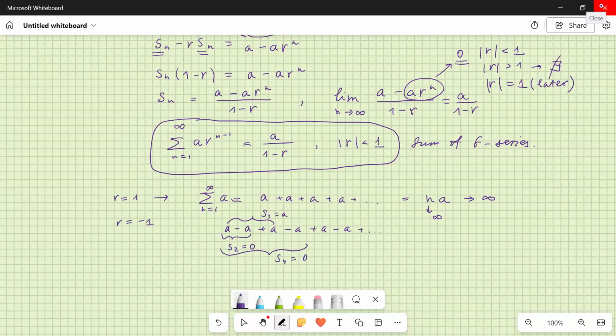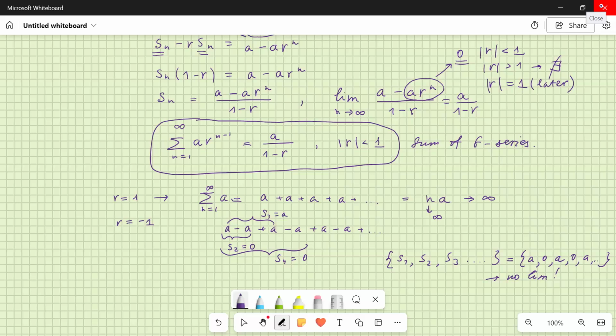So guys, what are we going to have? A sequence of partial sums, S1, S2, S3, for which we need to find the limit, is going to look like this: a, 0, a, 0, a, 0. We see that this sequence is not concentrating around any number, because part of the sequence is going to concentrate around 0 and part of the sequence is going to concentrate around a. No limit. Limit does not exist. So actually this is the only case which is going to work when |r| is less than 1.